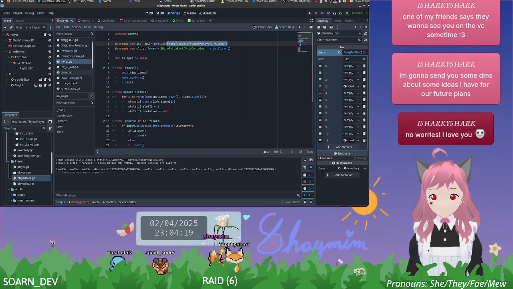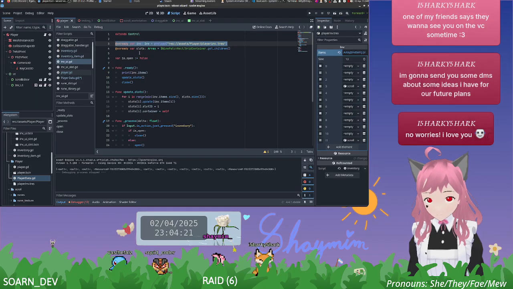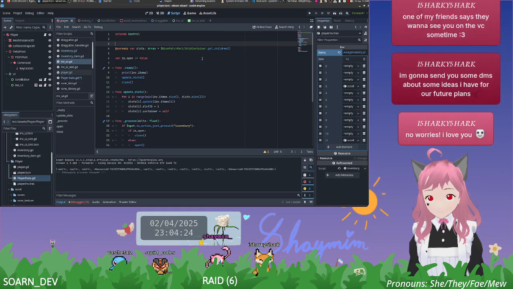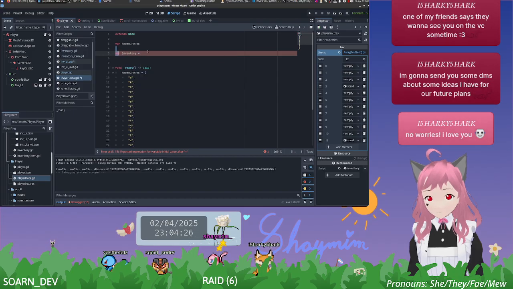It preloads the inventory here, but actually I want to do that in here instead.